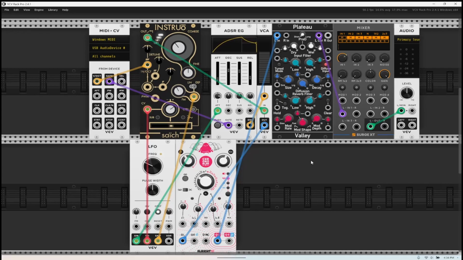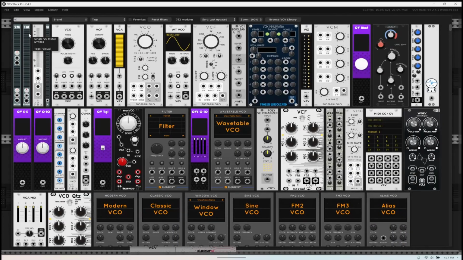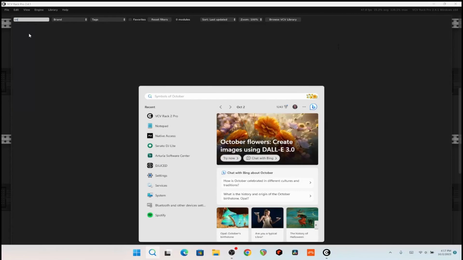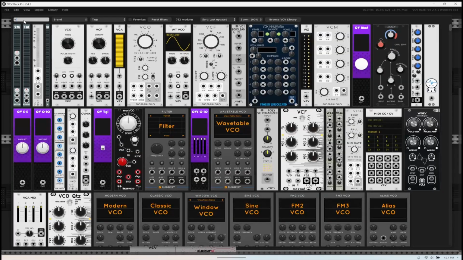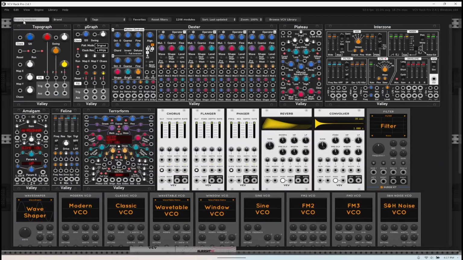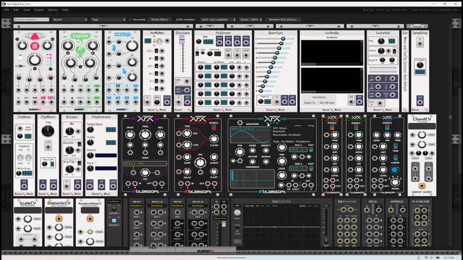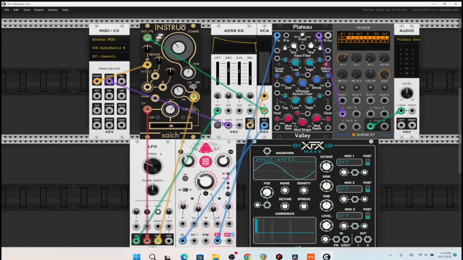Now we want to do something a little different. And was it V? Is it X, F? I always forget what the name of that module is. Give me a second. Okay, this XFX wave here. Pretty cool. I've used it in the past, and it produces some really wild sound. It's got some built-in phase distortion in these modulators here. So we're going to use this as a way to make some noise.